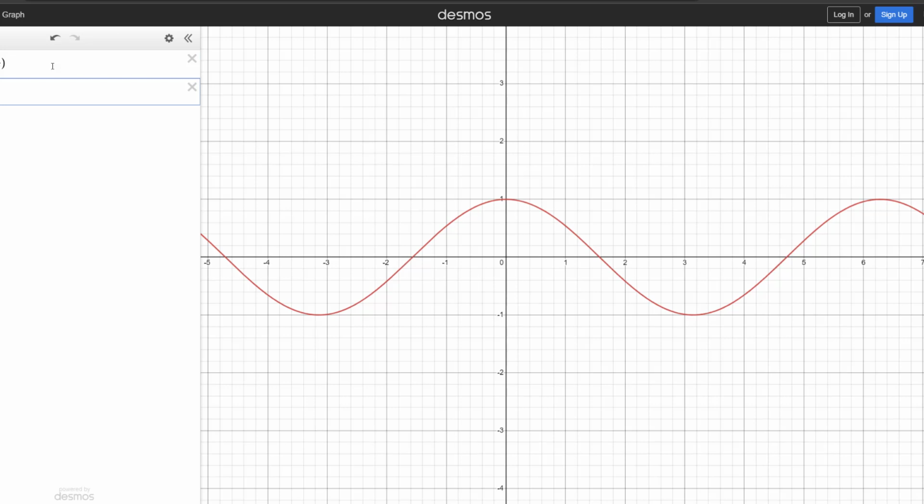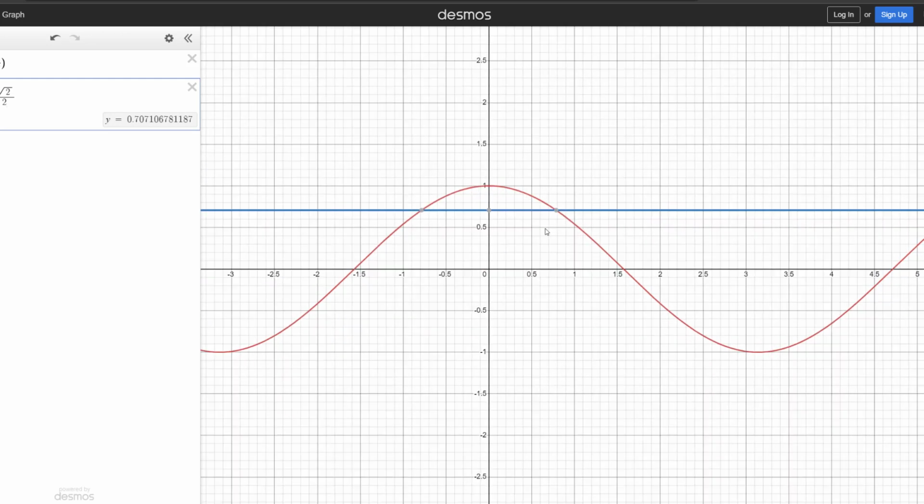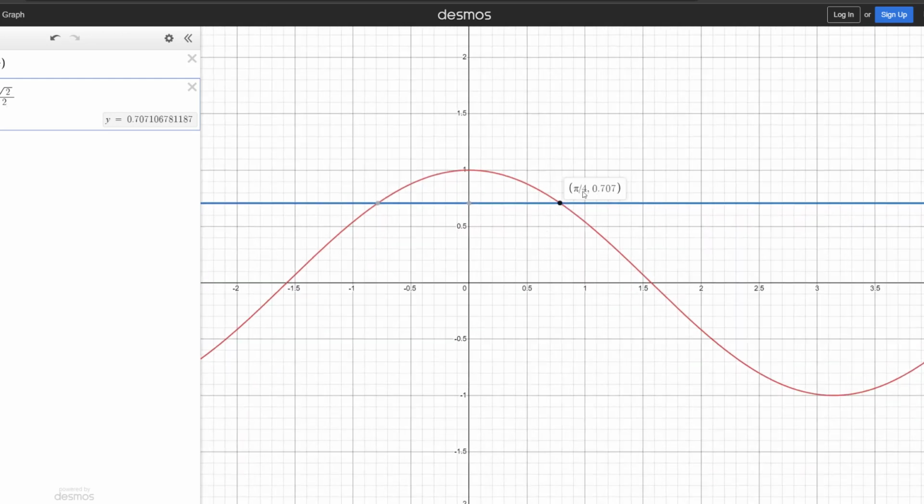If we have an angle of pi over 4, which is 45 degrees, let me draw a horizontal line at 45 degrees, which is y equal to pi over 4. Okay, this horizontal line. Cái điểm này, x is supposed to be the cosine. Cosine của 45 độ, cái value cosine là căn 2 trên 2, 1 trên căn 2 đấy. Square root of 2 over 2. This square root 2 over 2 is the cosine of 45 degrees. So the value here, x is pi over 4, meaning 45 degrees.